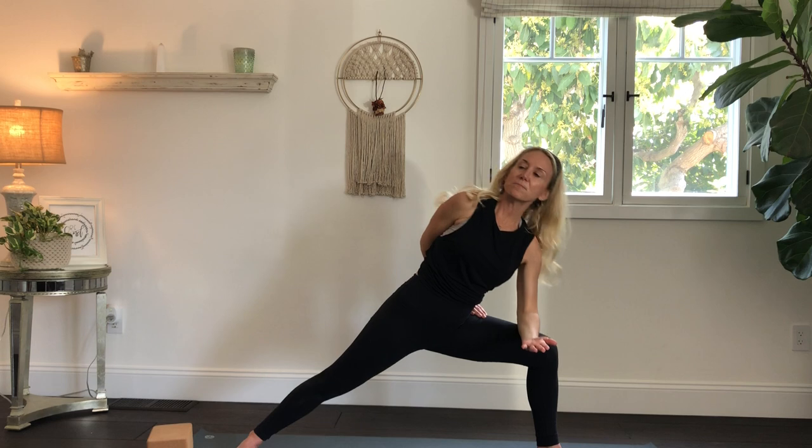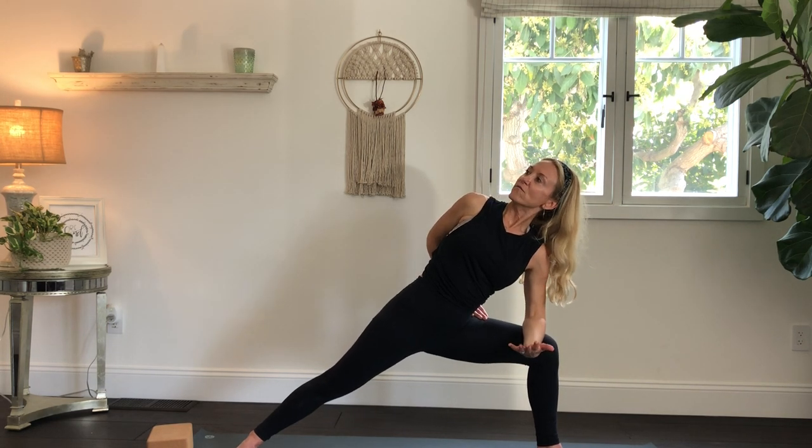Your body's been here so many times it knows what to do. Flip the front palm, reverse your warrior. This time take the right hand to that left thigh, press the thigh away so you can lengthen back. Keep sitting deep into the left leg. Gently come upright, bend the left elbow, place it on the thigh, revolve the heart open. Find your strength, come back to your breath.